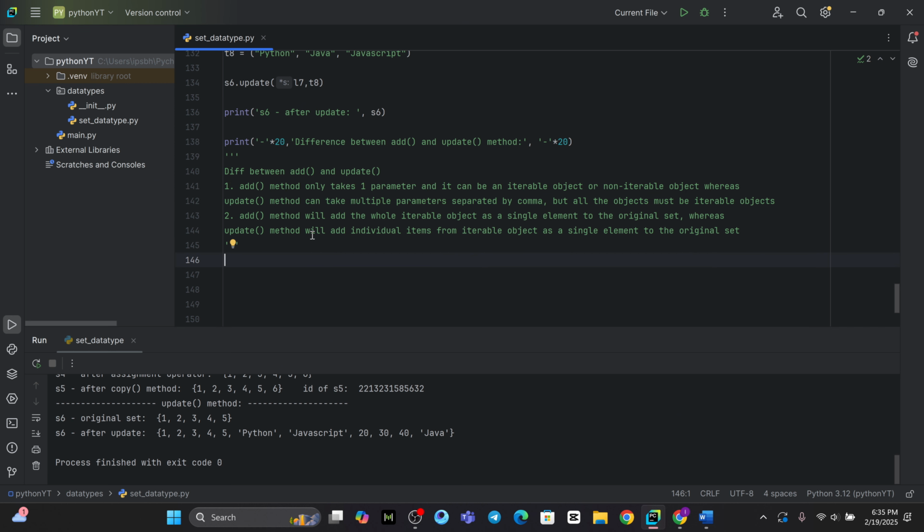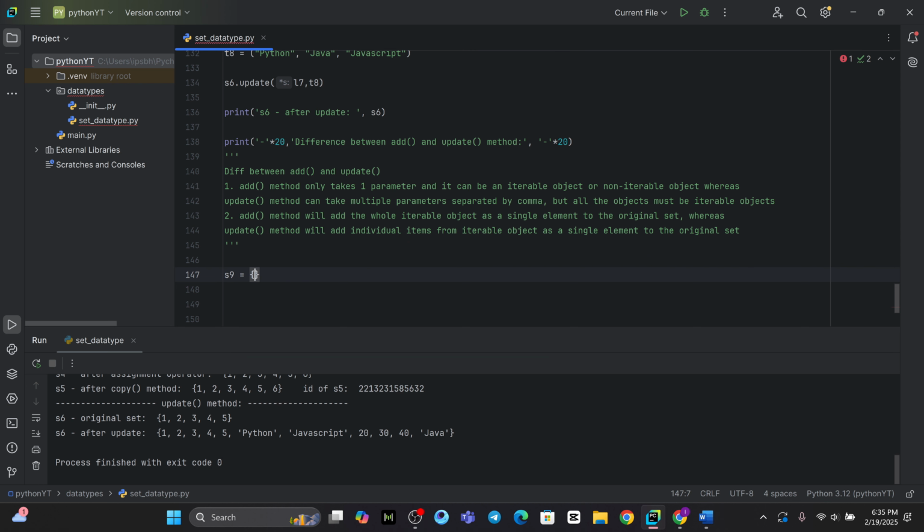Right. The other difference is that the add method will add the whole iterable object as a single element to the original set, which we are going to see again in the example here. Whereas the update method will add individual items from the iterable object as single elements to the original set. So what this means is, let me create another set here.